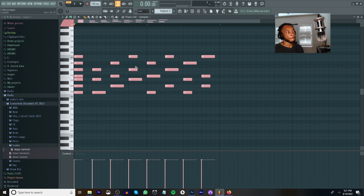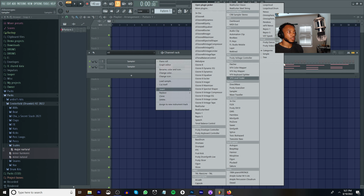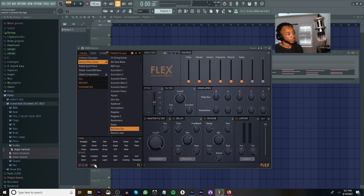And so the way this goes for me, I'm going to open up FL Keys, or let's do Flex, and then I'll pull out that dark piano because I really like that patch. And this will be the simplest way that I can demonstrate this for you.